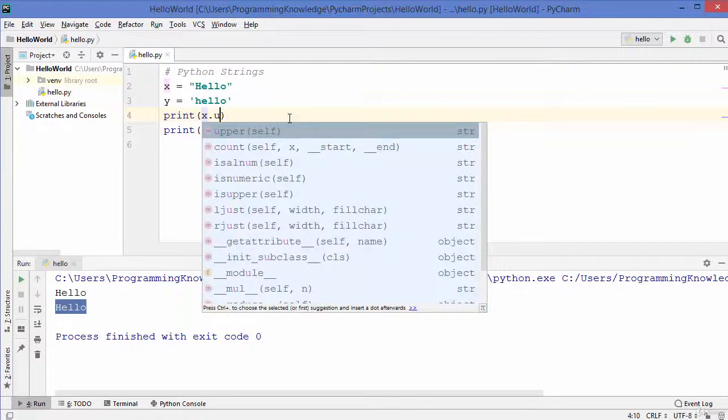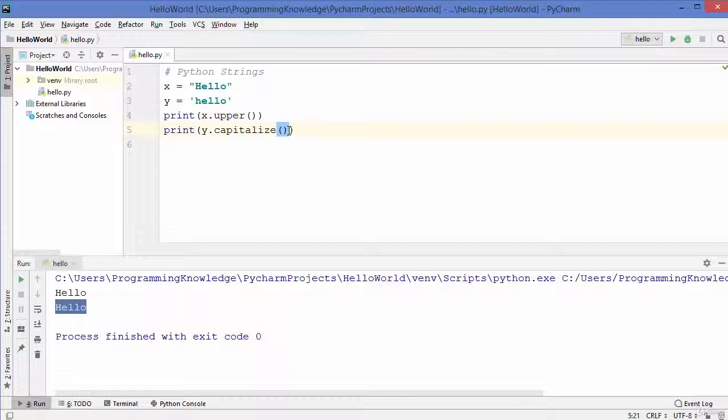There is a method called upper, and also a method called dot lower. Let me rewrite this hello in all capitals, and let's run the code now. You can see in the result, the upper method has converted our string into all upper letters, and the lower method has converted our string into all lower letters.